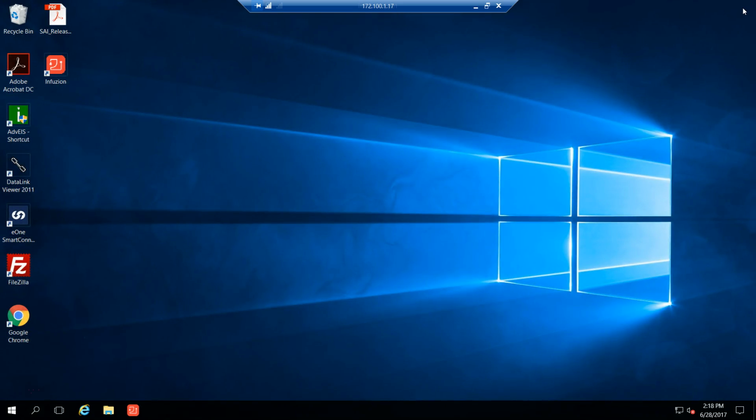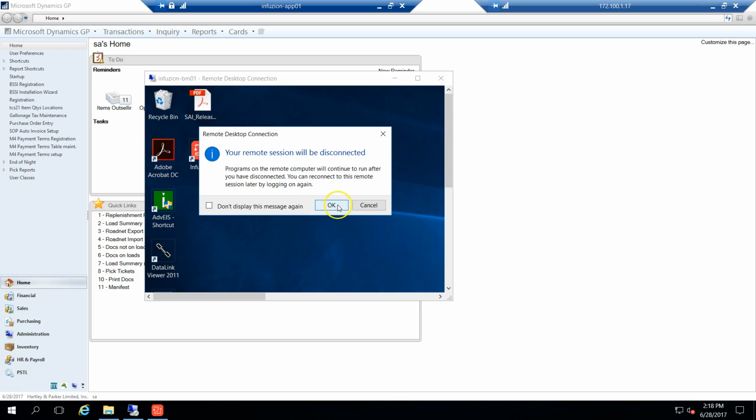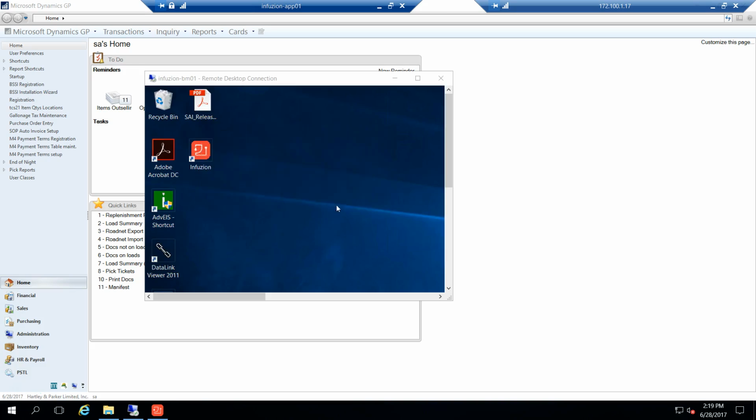Now, if you forgot to hit Control S and you tried to close out of GP, it will give you a message that says processes are running and you can't exit. So that's your key to say, oh yeah, I forgot Control S. Then you close it, and then you can just X out on the Blue Moon server. Sorry, I've got a lot of servers up. I'm just going to hit the X here, which will just disconnect me. In the morning, someone has to open the Infusion on the server so that the transfer process can begin again whenever you're ready to start transferring orders into the system.